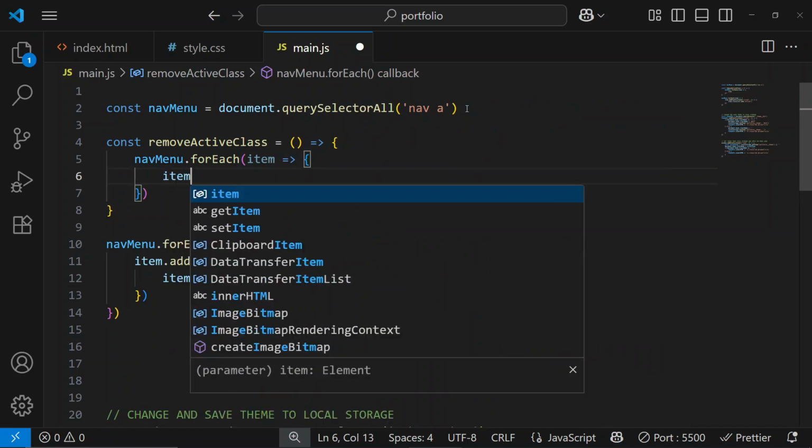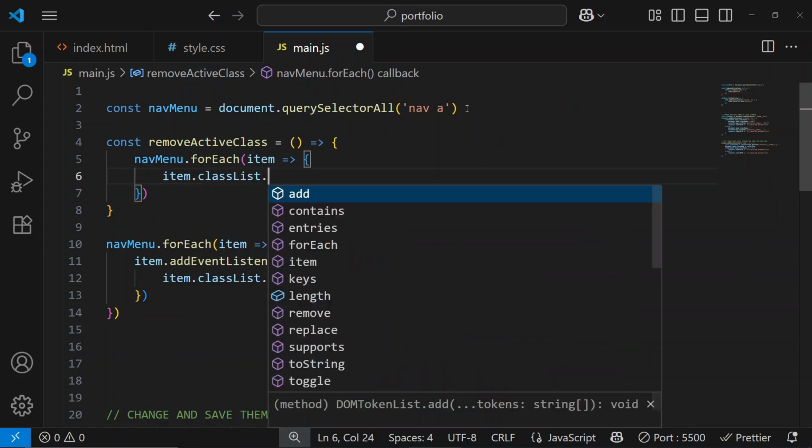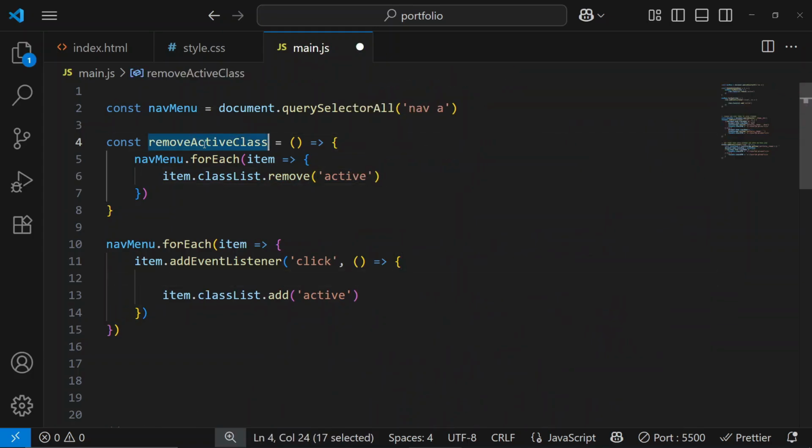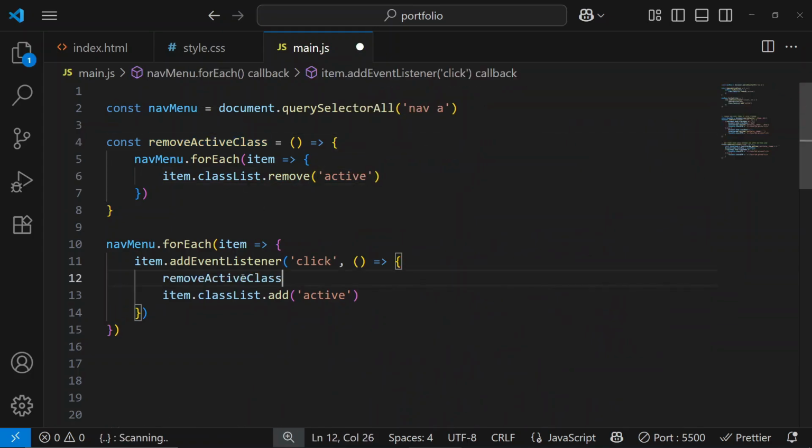So classList.remove, and I'll remove the active class. Now I have to remove the class from all the links before I actually put it on the link that is being currently clicked. I hope that makes sense.